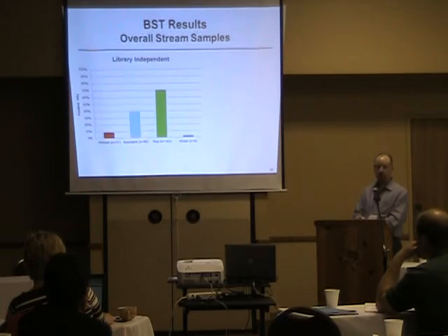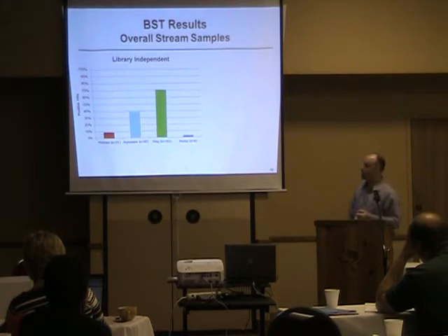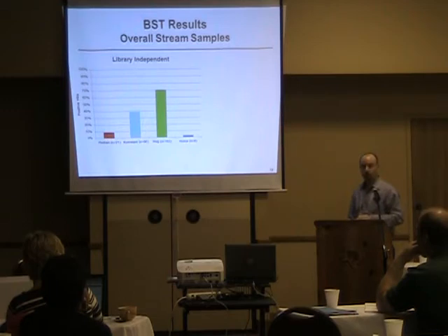When we sum this up, with that same data compiled across the entire watershed and the graph set up the same way, the hog marker was detected in 71% of the samples, the ruminant marker in 39% of the samples, and both the human and the horse in less than 10% of the samples.